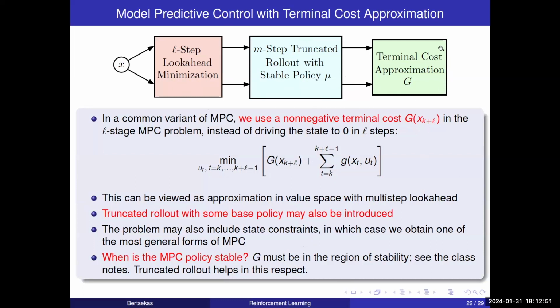The choice of G is also very important, and people have looked into that. And by the way, Yu Chao, our co-instructor, did his PhD thesis here on precisely this question, on finding conditions on how you design the terminal cost approximation based on the ideas of Newton's method and the ideas that we did in the previous lecture. How do we incorporate them into practical designs? So if you have questions in this area, we have the perfect person here to ask them.